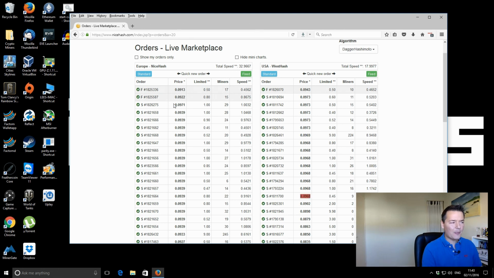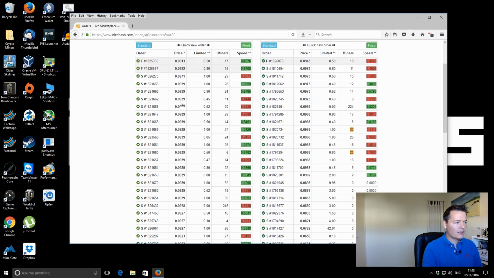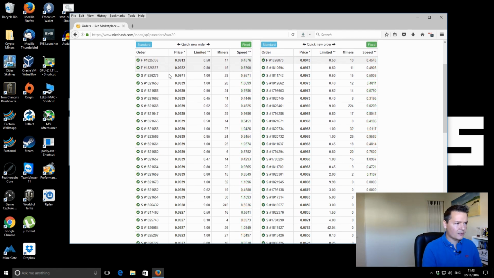I'll say that again. The price here is for 1 gigahash for 24 hours. So if you pay this price, 0.0971 Bitcoin, you can get 1 gigahash for an entire day mining Ethereum. That's how the pricing system works.